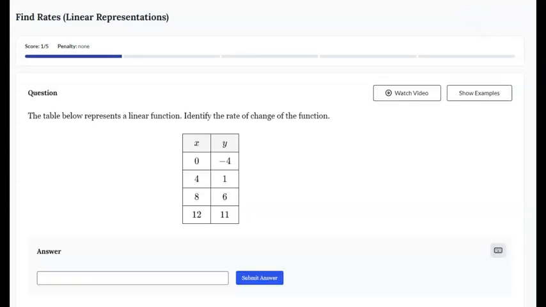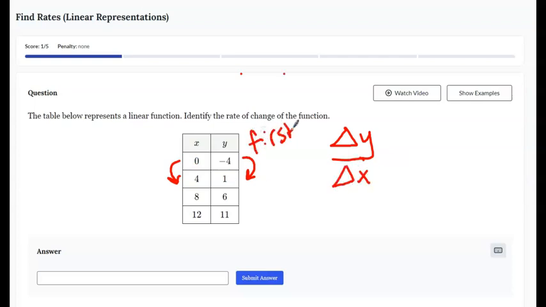All right, this one is a different format. This one is a table, and with tables, we're looking for the pattern of the y numbers, and then the pattern of the x numbers. So this one is first. This side is first because this is the y's. And if you don't know the pattern between these two numbers, try finding the pattern between these two numbers. So 6 to 11 is up 5, and 8 to 12 is up 4. Make sure you put your numbers in the right order.